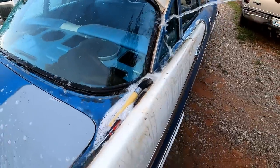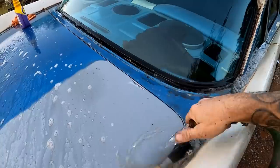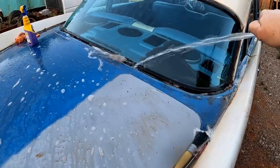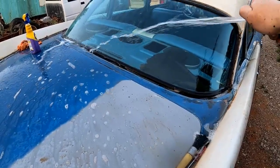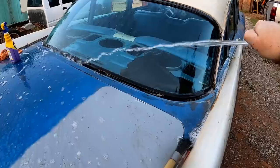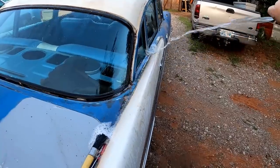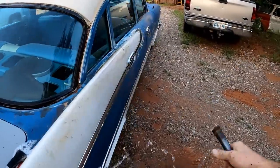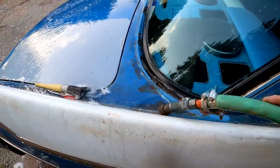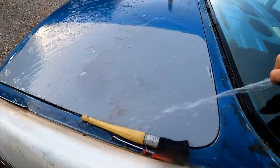I was noticing that the original white that came on the car from factory is more of an off-white than the color that's on it right now. And I like the original white a lot better. It's kind of a dirty white. I don't know how to describe it exactly, but it looks really cool. It looks more vintage, if that's a good way to put it, as opposed to that bright white that someone put on it. So, like I said, we will be going back with the original colors, I do believe. And I actually have the paint code for this thing, so that'll be cool.